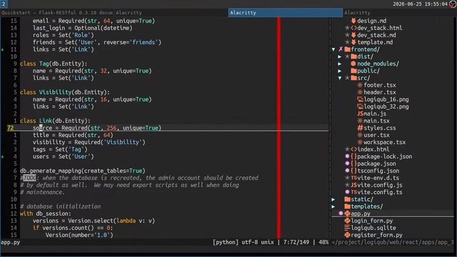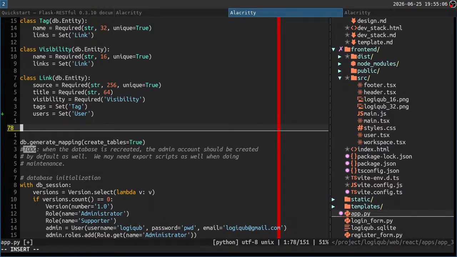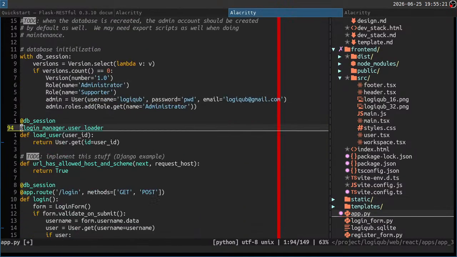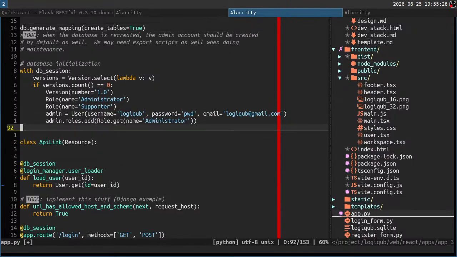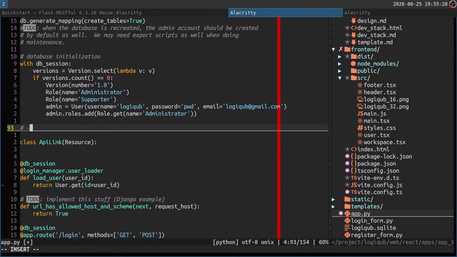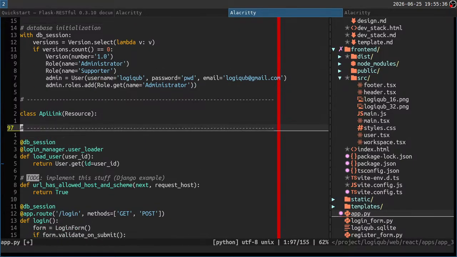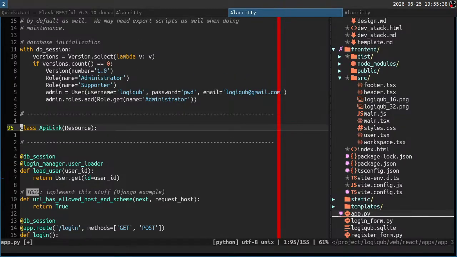Okay, let's do something like this. I'm going to do this just to try to isolate it a little bit more.